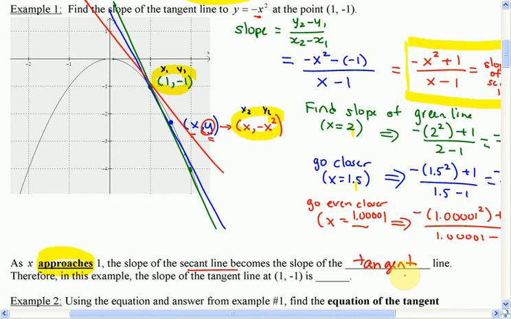And because the slope of the secant line becomes the tangent line, in this example, can you tell me what the slope of the tangent line is going to be then? Probably -2. Good. Okay? Now, ladies and gentlemen, here's your initial taste of what calculus is going to be. You're not going to be doing this method forever, but this is the basis of what's happening.